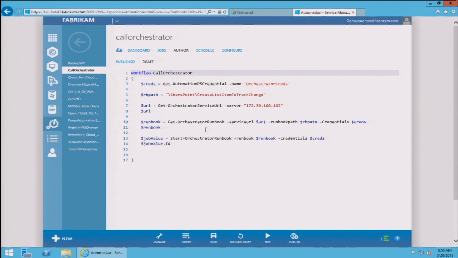And the nice thing about this is I just imported the Orchestrator PowerShell module that we have for Orchestrator, and it automatically started to call into Orchestrator. So all it does is get the Orchestrator creds, which is the runbook I want to call inside of that Orchestrator, what's the URL, and then go and start it. And I just print out the job ID. And so we could enumerate on that and do a loop, figure out if you want to do more actions based on that.